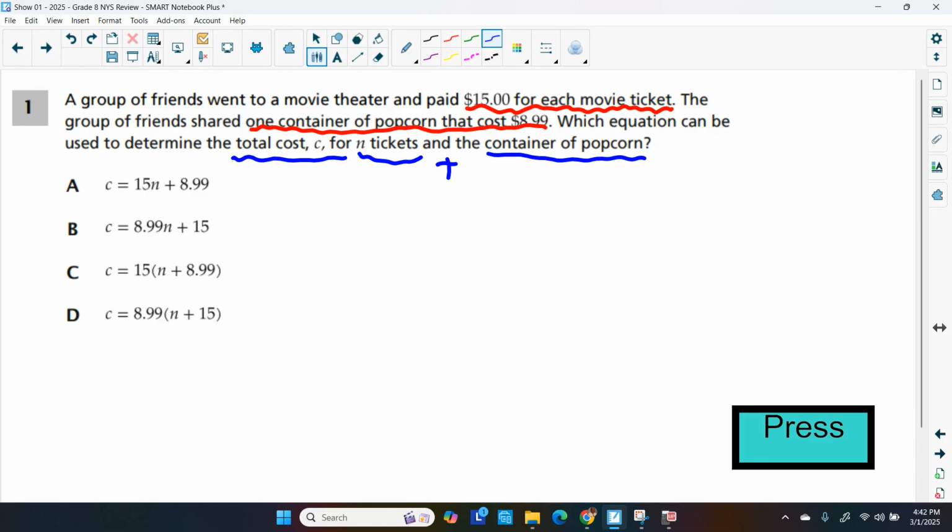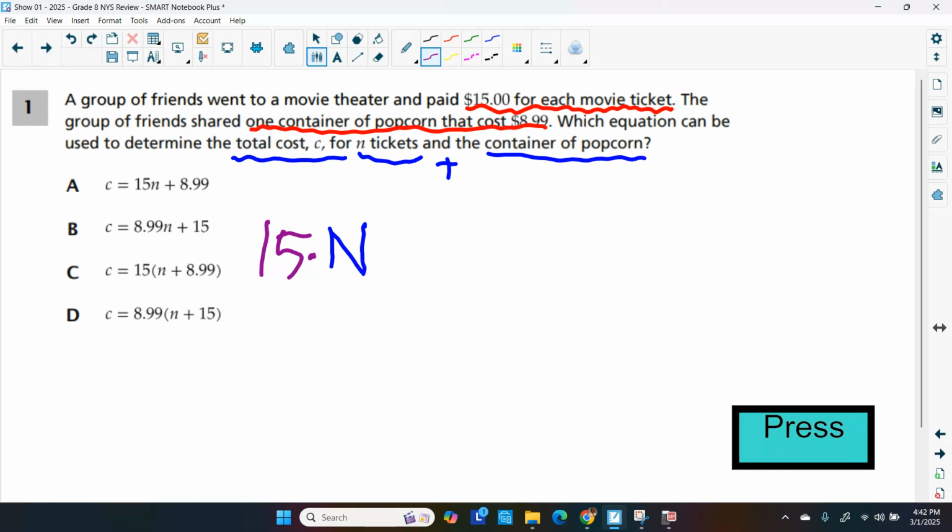All right, so let's get this one out of the way. The movie tickets cost $15 for each person. I don't know how many people came in, but I can call that N tickets, for N ticket per person. Now, they do cost $15 for each person, so if I were to multiply 15 by the N, that would give me the $15 each one of those persons would have given to get into the theater.